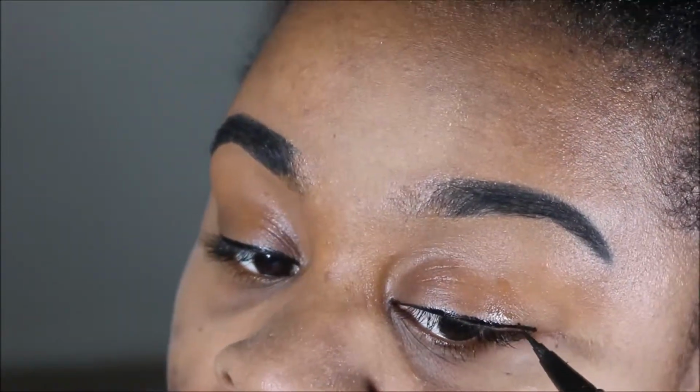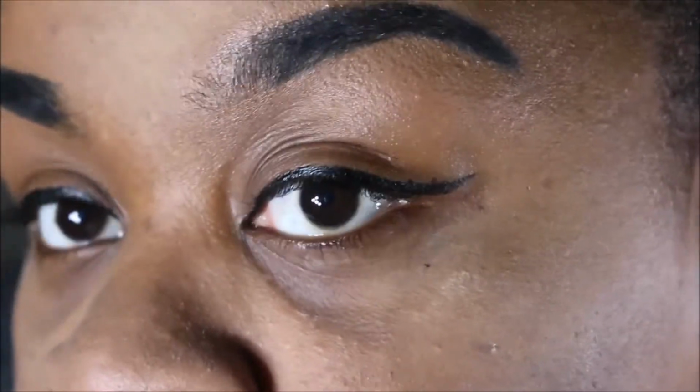If y'all know anything about makeup, y'all know that wing liner is a struggle. So by the time I get done, probably like 20 minutes later, it should look a little something like this. As good as it gets.